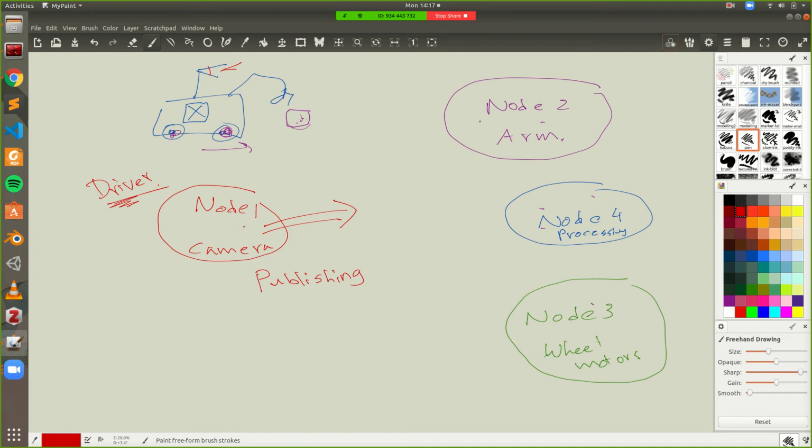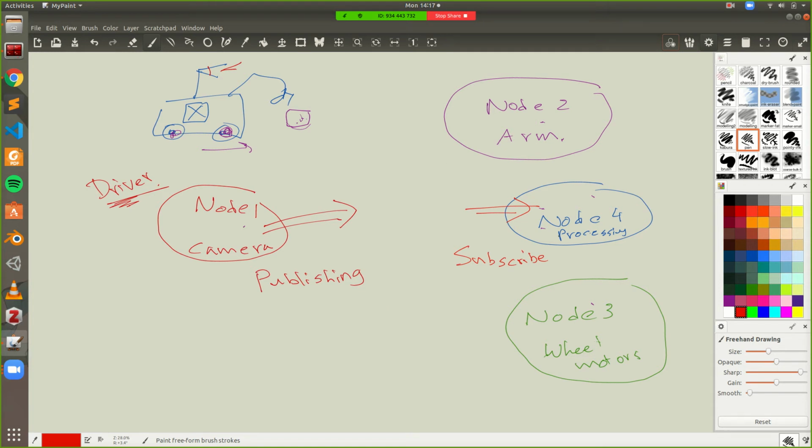This node, if it wants to, can listen to this published information. This node can listen to it, this node can listen to it. But if you want to listen to it, that node has to subscribe to that particular information that's being published.